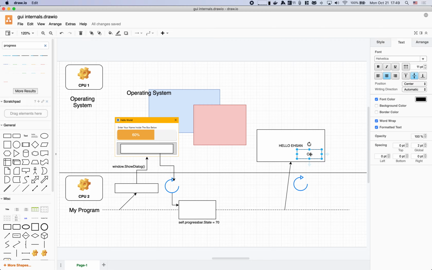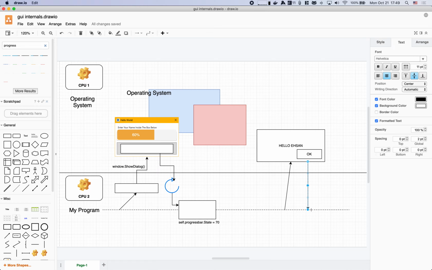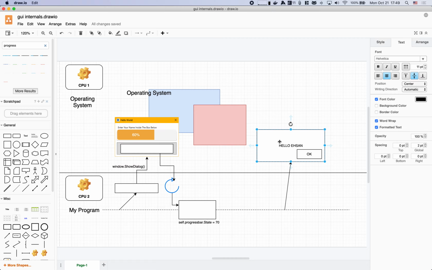Clicking on the OK is a user input, so it goes to the wait loop again. Nothing happens on the application side until you click OK, and then the window goes away, and we go back to our process here and continue doing other stuff that we are supposed to do. So you click on the button, it shows the hello sign, you click OK, and it goes back to the original window and keeps doing the same thing over and over again.